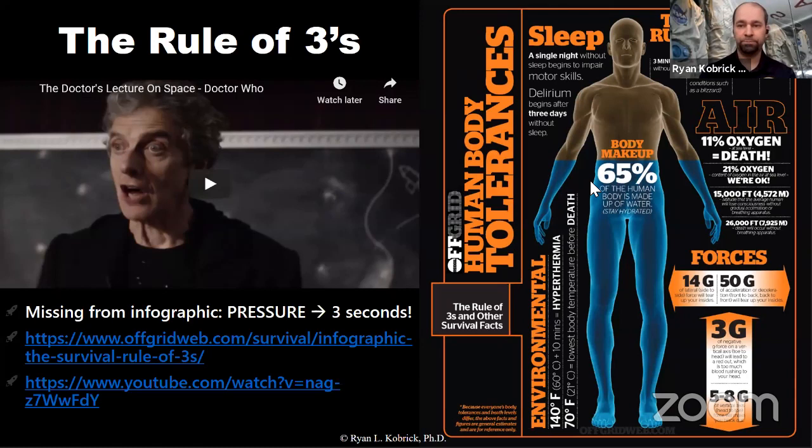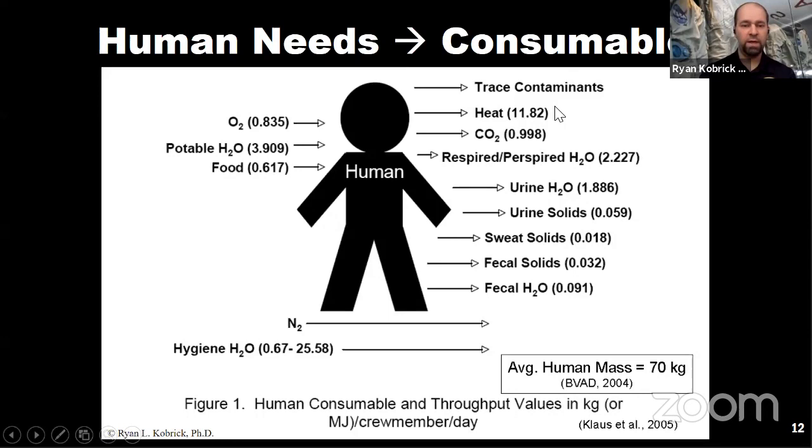So just the final part on the slide here is you can actually go 3 weeks without food. Not that anybody would ever want to experience that. That's really hard, but you will survive. Okay, so this is another very sciencey chart, but I thought it was worth sharing. This shows the human body as a cartoon and all the things that you need, the inputs, and all the things that come out of your body, the outputs.